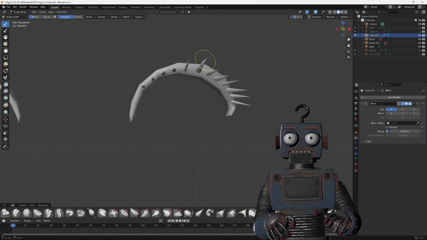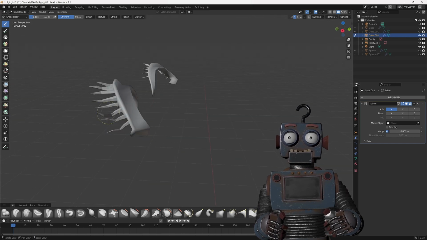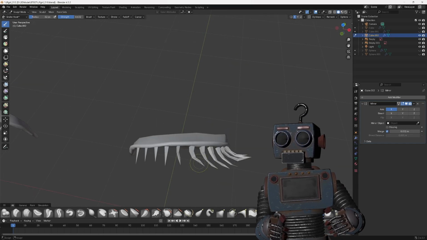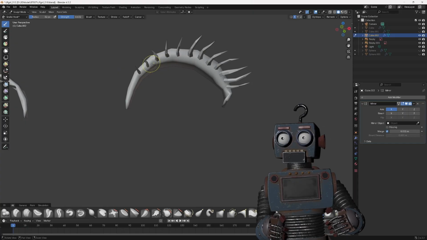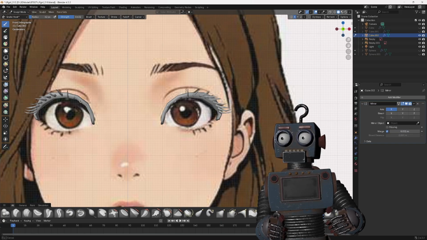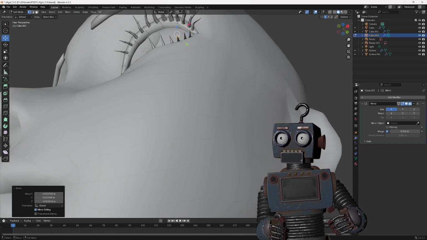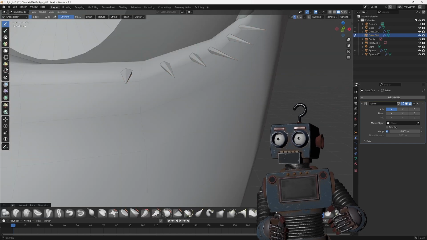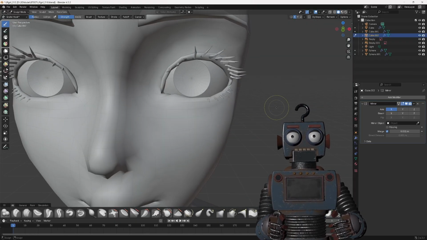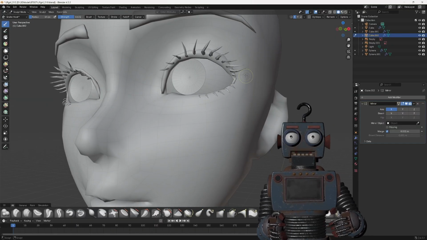Adjust the shape using sculpting. The eyebrows and eyelashes are complete.